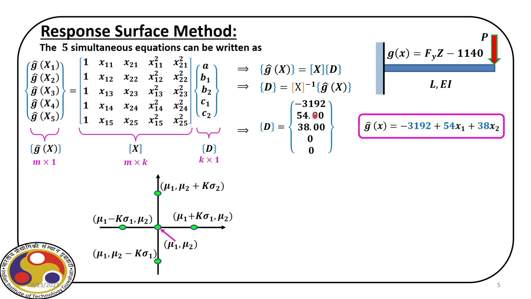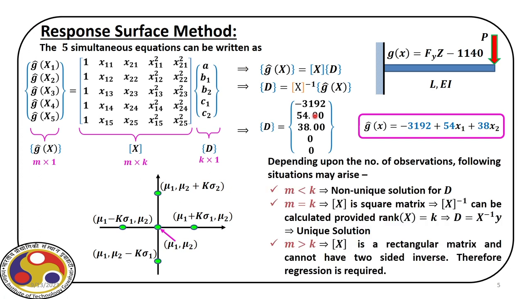Now, those are the support points, and then we have a set of observations. In this case, you see the problem statement, the way we construct is that we have m unknowns, and then we construct the same number of equations. So, we have in this case 5 unknowns. So, we construct 5 equations, and that's how we solve this. But in any case, if we have fewer equations than the number of unknowns, then we cannot uniquely solve for the constants. On the other hand, if we have more equations than the number of unknowns, then still we can solve it. That's not an issue. But we will have a unique solution when these two are equal. So, in this case, we have 5 unknowns, 5 simultaneous equations, so you can uniquely solve this problem.